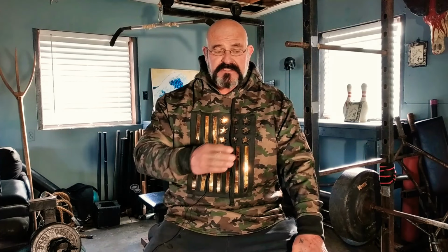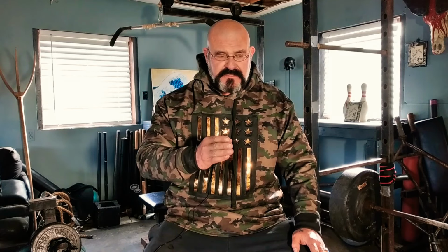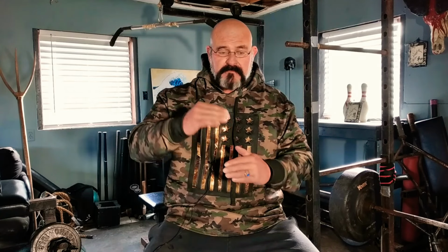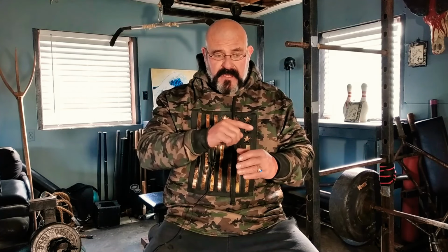The other thing I want her to pay attention to and notice is that as she does set after set, the fatigue starts to stick. It starts to mount up. The rest she needs in between the first couple sets is going to be different than the rest she's going to require at the last couple sets. So this is a really good self-teaching technique about the balance between recovery and how your strength returns to you, feeling that in your body. I'm ready for another set, mentally and physically. And also how fatigue accrues and builds up over time.